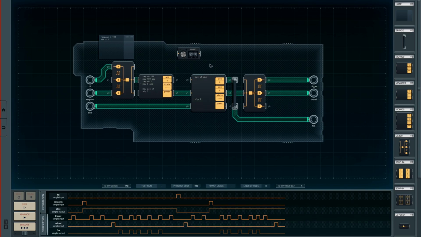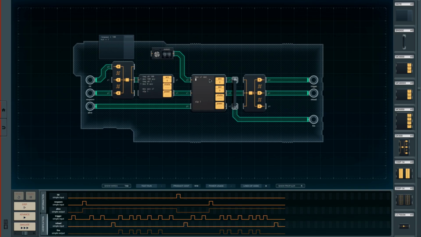Firstly, we need to hook up our ammo count here just to get that information into our system. And now we need to check what kind of information we're getting from this side. So if we get a trigger, what kind of signal will we receive in the X3 pin? So that's what we're going to be doing.